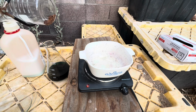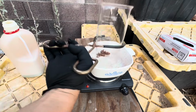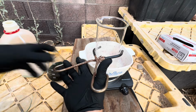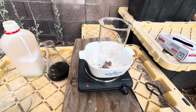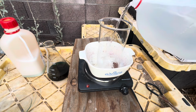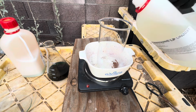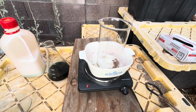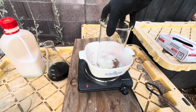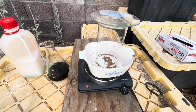Gold is starting to really look good now. Okay. Get some water on this stuff. And this will be nitric boil number 4. Here we go.